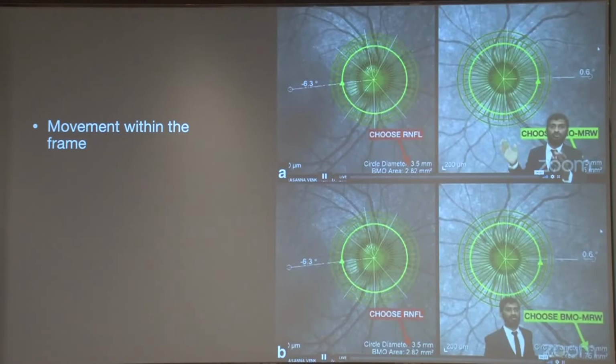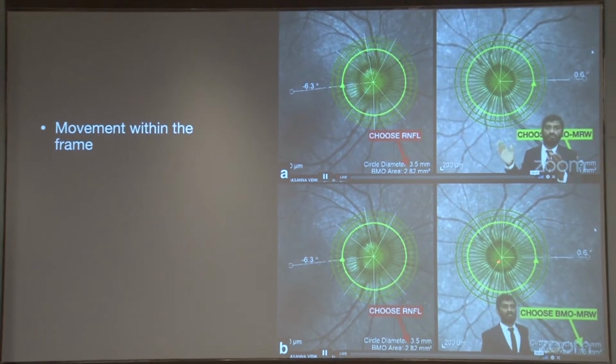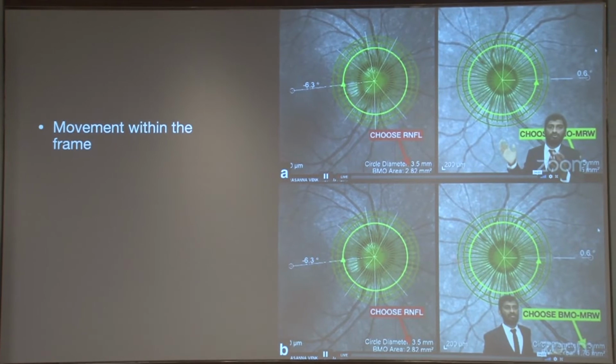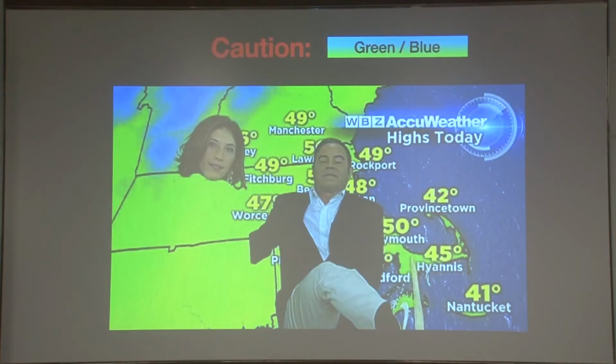So in such scenarios, you can give movement within the frame. So you can actually move inside your frame. If you're abstracting some information inside the frame, you can actually move about and show them what it is that you're abstracting. You can point out details inside the presentation. So this all brings about a very lively effect.